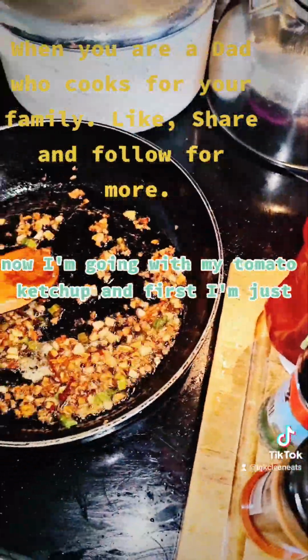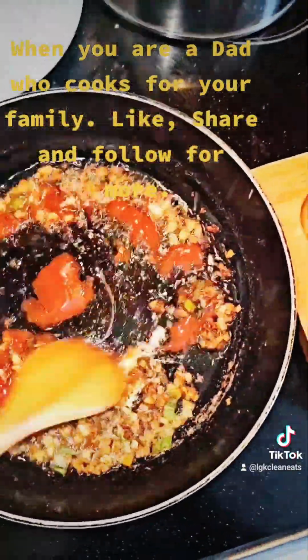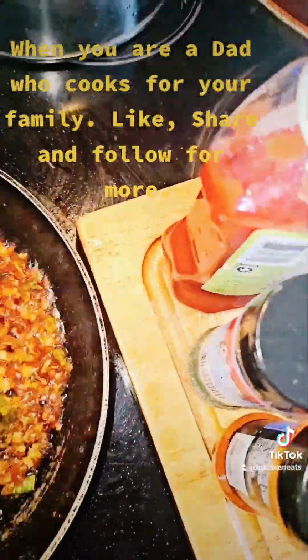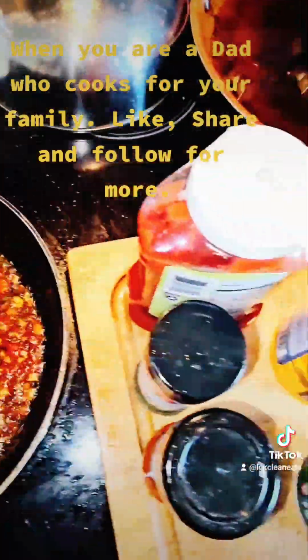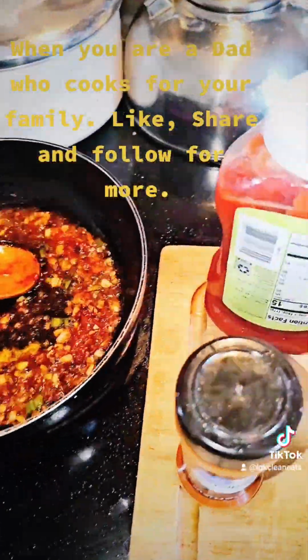Alright, here we go. Now I'm going with my tomato ketchup. I'm getting that all together. This is how I like to start it. I've got quite a bit of stuff here, but don't worry about it, it's fine. Once I've done that, I like to do it with a bit of thyme.